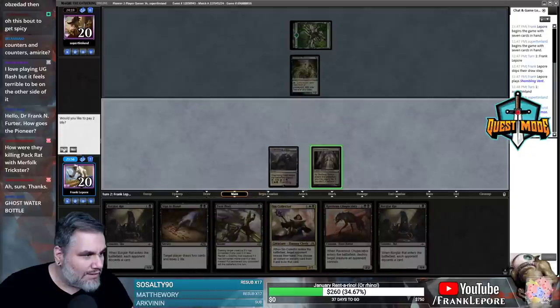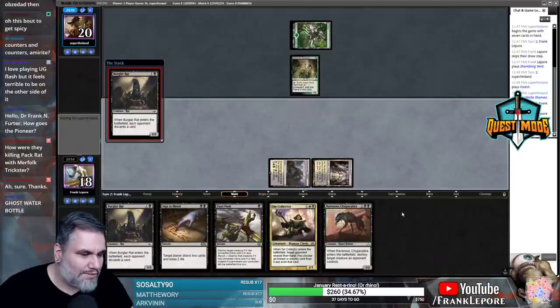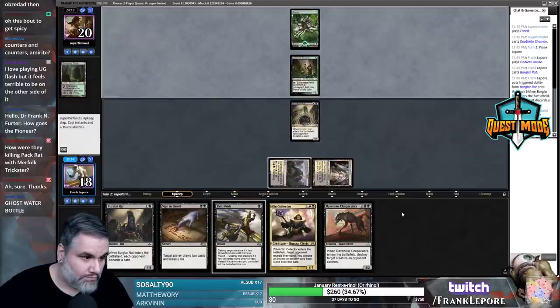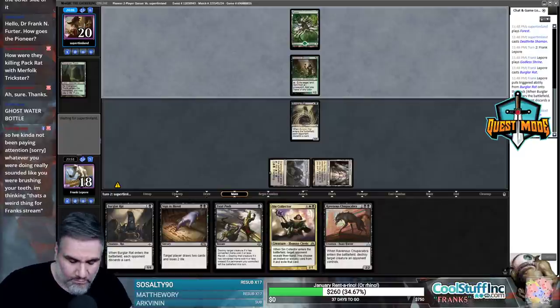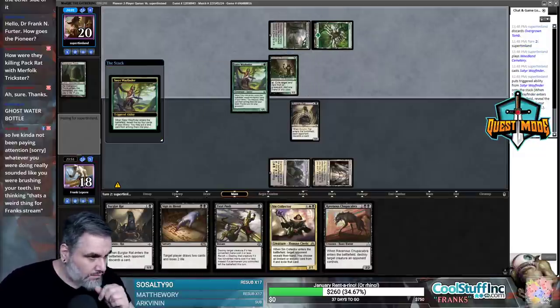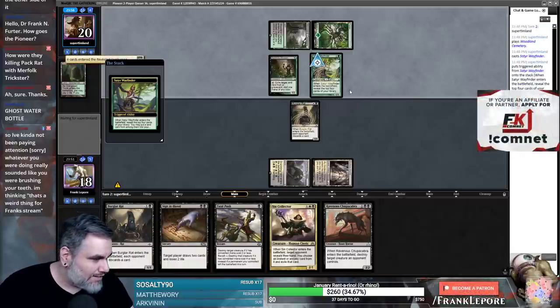I like hearing it. Look at this. This Death Rite Shaman is stronger than these Burglar Rats. Seder Wayfinder.